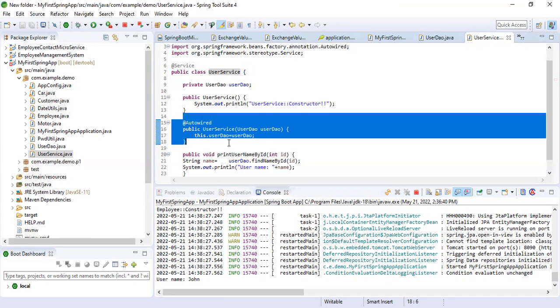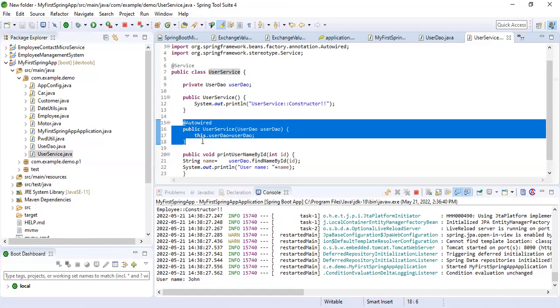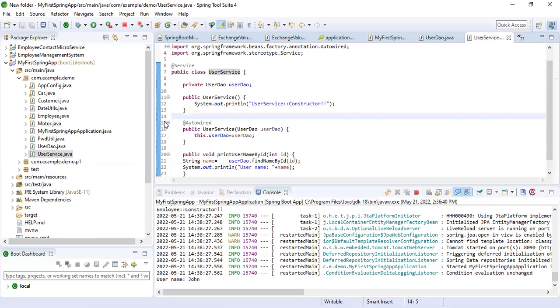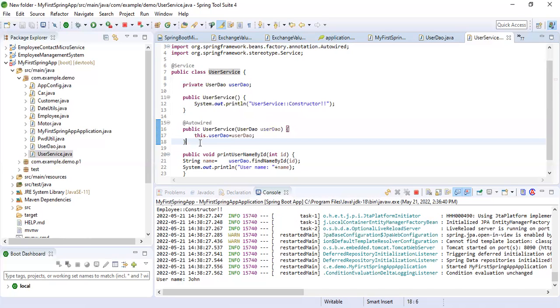By calling the target bean's single parameterized constructor, it's called constructor injection. So here we are injecting the dependent bean object into the target bean object by calling the constructor. Okay, so now the third one, we are trying to understand field injection.